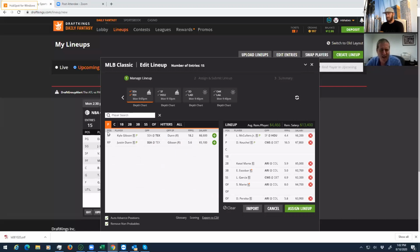So Gibson, I think he's going to end up being somewhat popular. I'm not going to play him. I just like 2 other guys a little bit better. So I don't think I'm going to get to him, although I could certainly see why people would play him. And these Texas games are not exactly big hitters parks anymore anyway, so I could see the argument for it. He's probably my 5th favorite. I regard him kind of like Steven Matz as far as my tiers go on DraftKings.